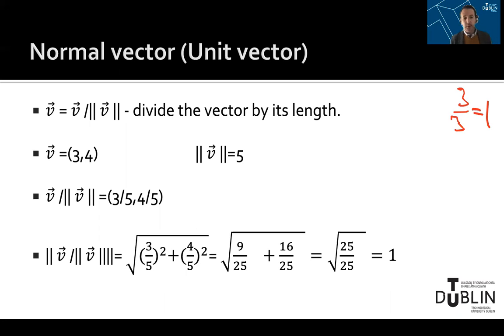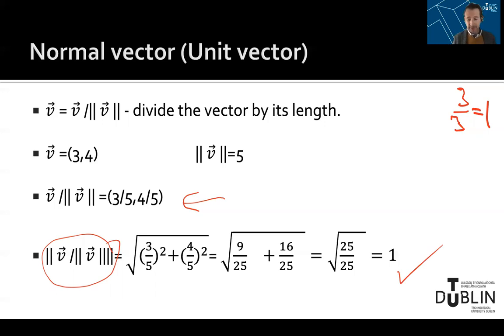It's not that straightforward in 2 dimensions. What you have to do is divide by the length. So if you're given a vector 3, 4, you divide it by 5. Yeah? And you can double check this. So that's your answer. That's your normal vector. But you can check it. The length of a normal vector, that's what this is saying, should equal 1. If it doesn't, something's gone wrong with the normalization.